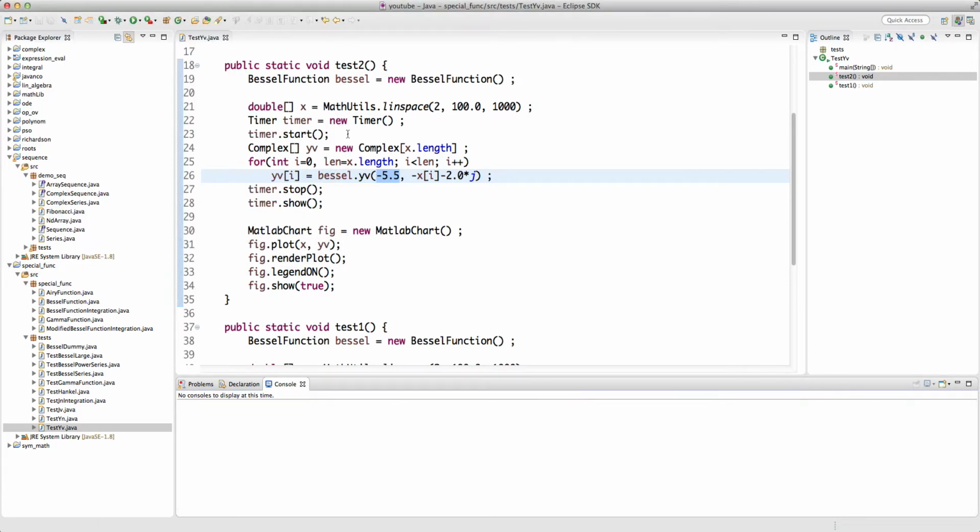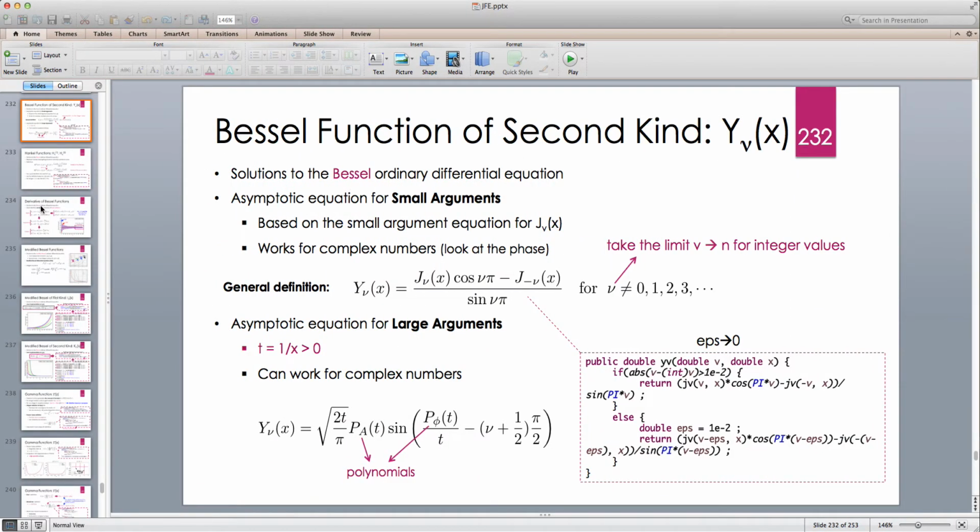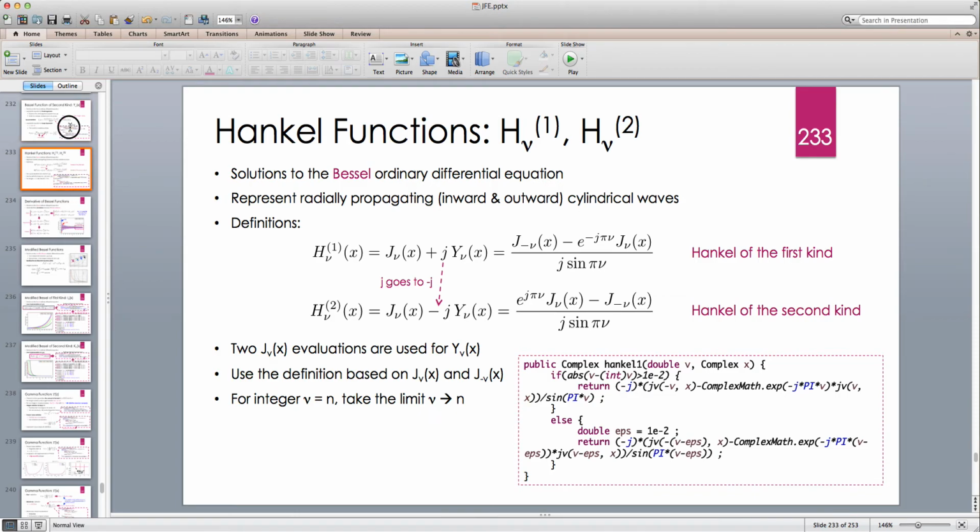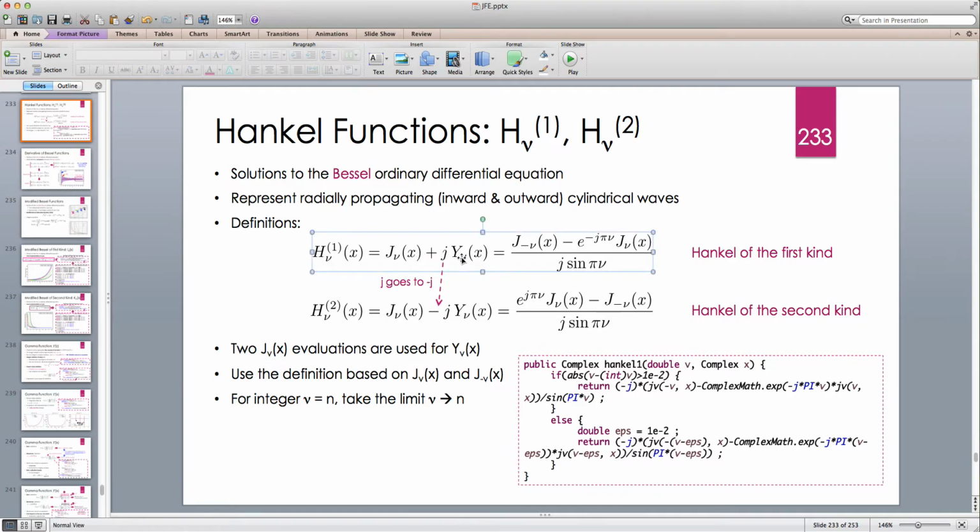All right, so we are almost done with Bessel functions. The last thing that I would like to discuss is the Hankel function. So as I mentioned, J nu and Y nu show sinusoidal behavior when x is large, and J nu was amplitude cosine of some phase, and Y nu was amplitude sine of some phase. So if we add plus minus j and calculate J nu plus or minus j Y nu, we end up with the amplitude times exponential of j phase, right?